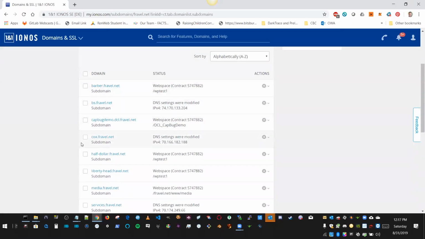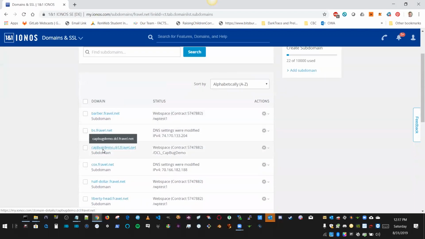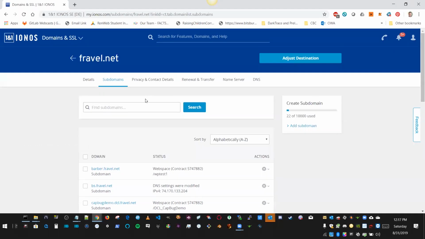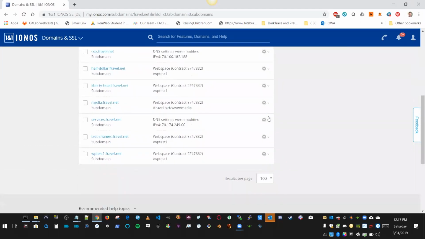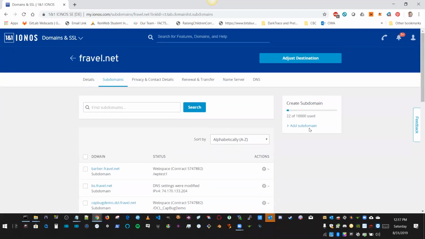And the one I set up last night was this one right here, because I was showing a bug to Decentraland. But I'm going to create a new subdomain for this site and add a subdomain over here.